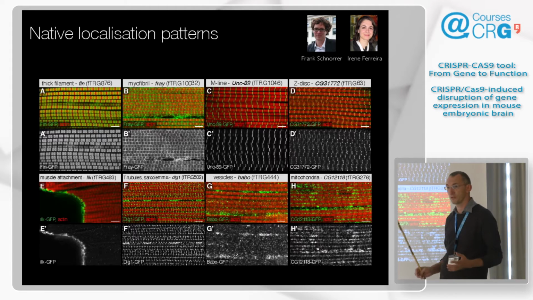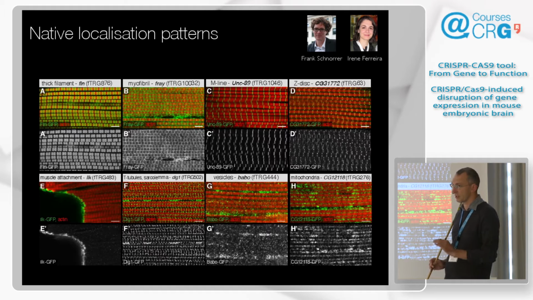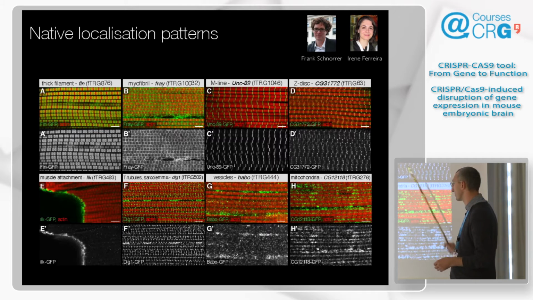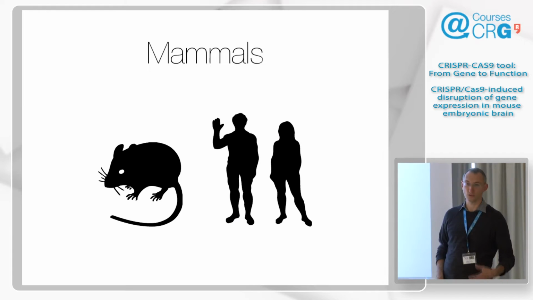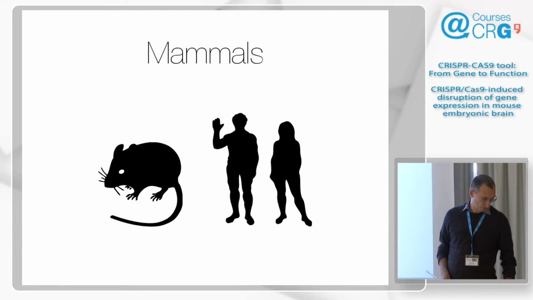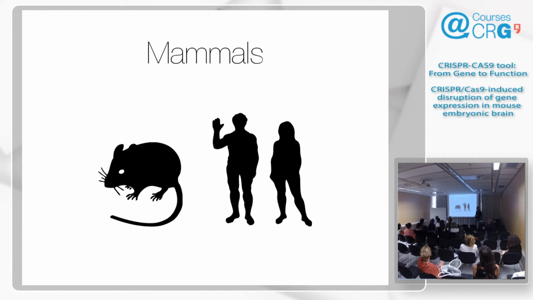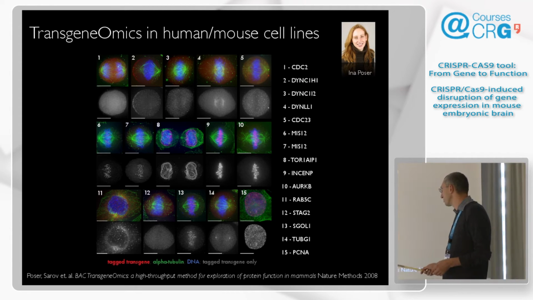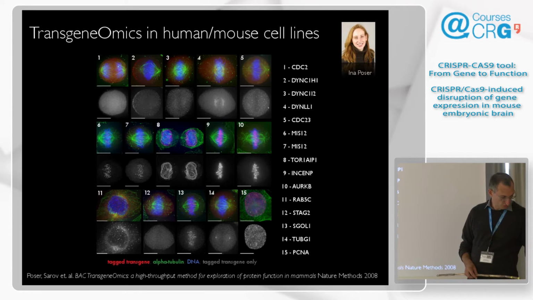And muscle is a very beautiful tissue because it's very structured, very organized, and just by the localization, you can exactly say if the protein is doing what it's supposed to do, and you can see all sorts of examples here, which I will also, for brevity, skip through. I just want to give you an idea of what the possibilities are. We've done similar things in mammals, obviously not in humans, but in human cell culture and in mice, using BAC transgenes. These are also examples of one of the first high-throughput papers in HeLa cells.